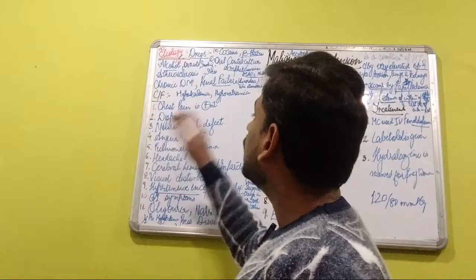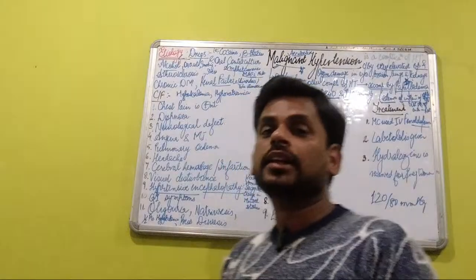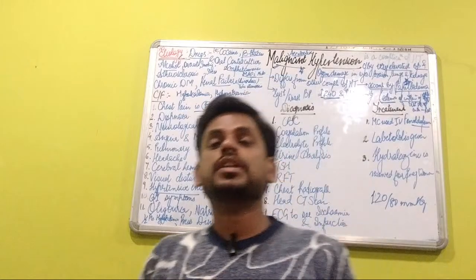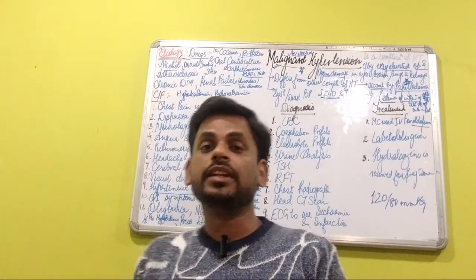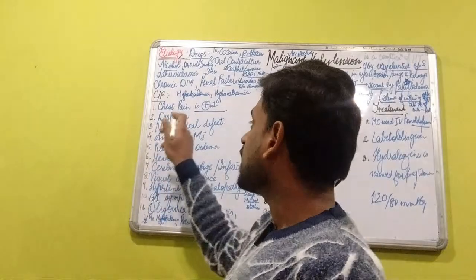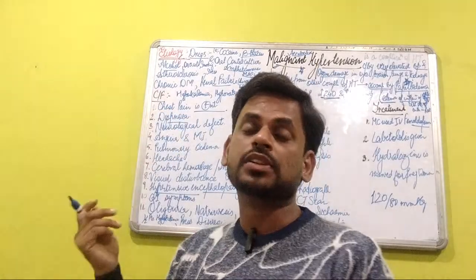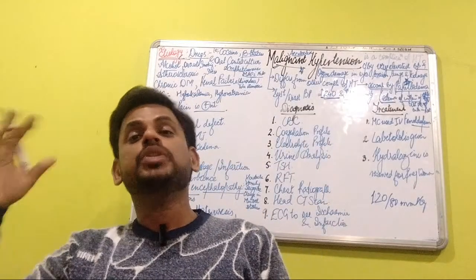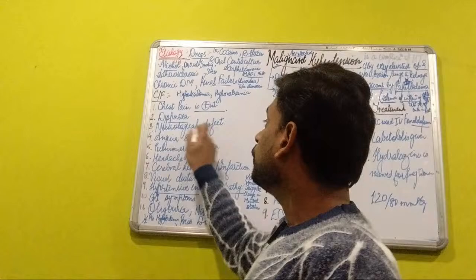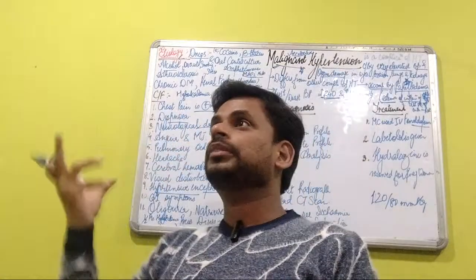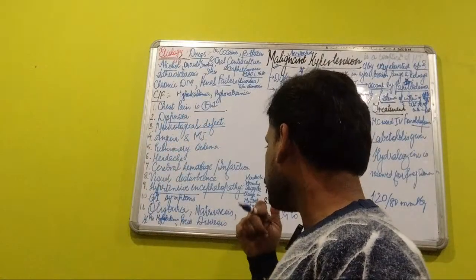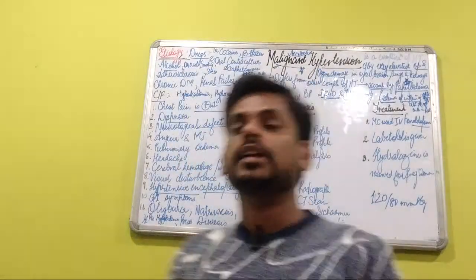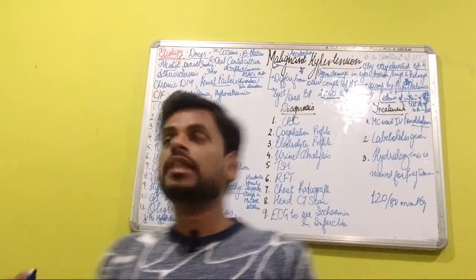Now moving on to the clinical features. Once we look at the clinical features, what do we find is that chest pain is present. Since the blood pressure is so much elevated, it can manifest in the form of chest pain. The patient can have shortness of breath, that is, dyspnea. Apart from this, there can occur neurological effects as well, such as a change in the mental status.